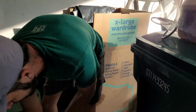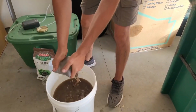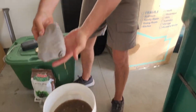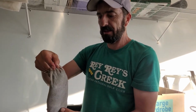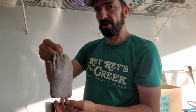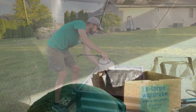So there's the worm castings, sorry. And then what you can do is just simply reintegrate this into your worm bin, if you'd like to. But I think what I'm going to do, because I'm scared, is just put this out in the garden. Spread it out, water it in, Bob's your uncle.